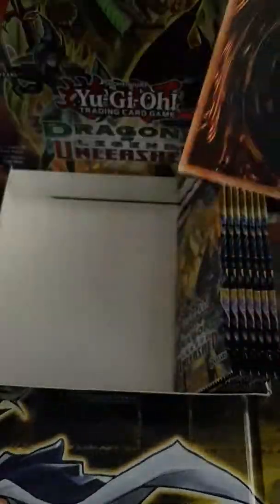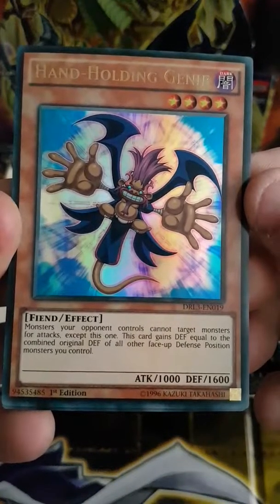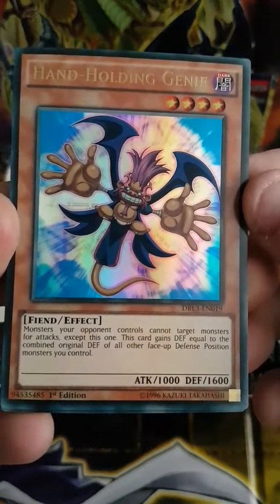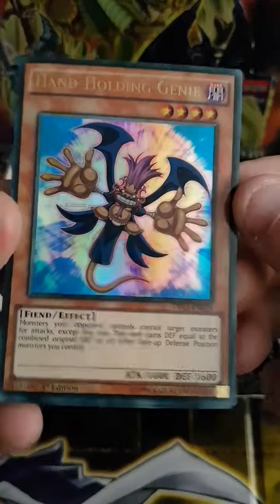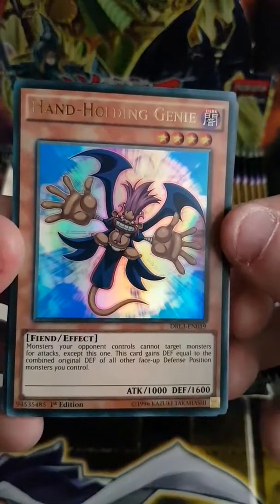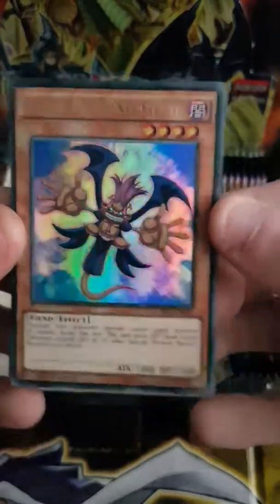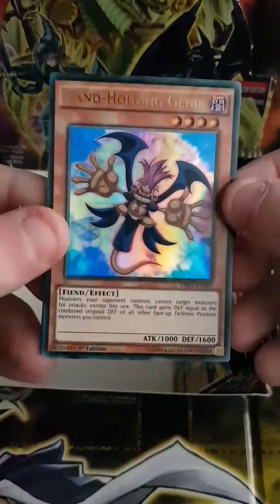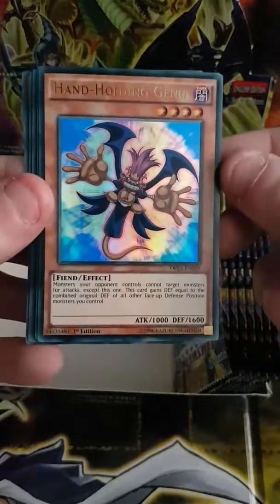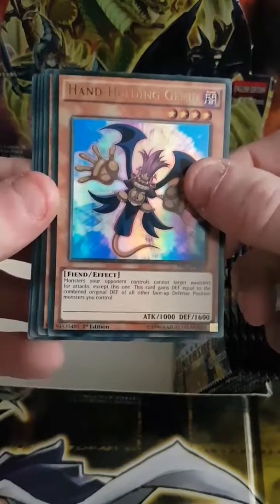Probably halfway through this side now. Hand-holding Genie. Monsters your opponent controls cannot target monsters for attacks except this one. This card gains defense equal to the combined original defense of all other monsters. Wow. That's crazy. So if your opponent has a defense monster of say 1500, this card will gain 1500 defense. So the only way to beat that realistically is a really high monster, good card effects, spells, traps, or a damn powerful monster. Or no defense monsters. There we go.